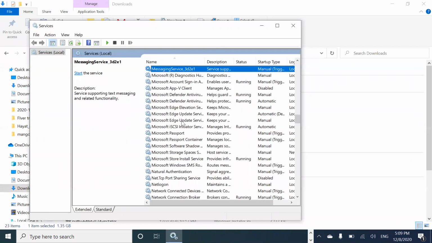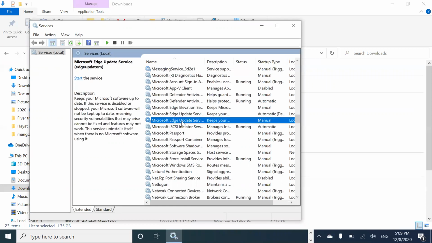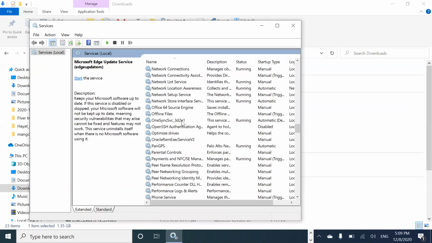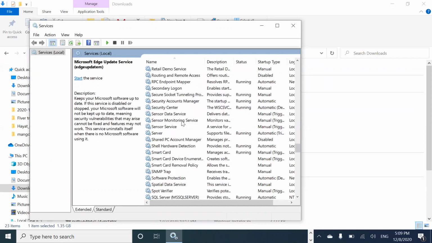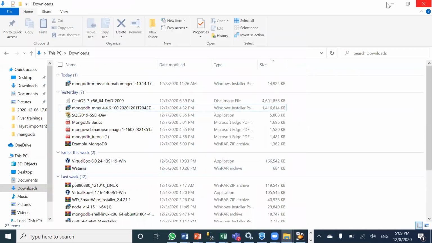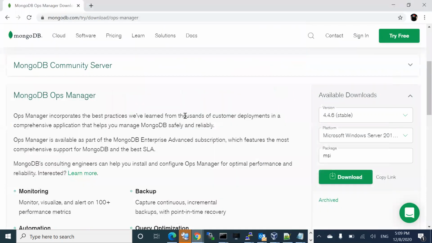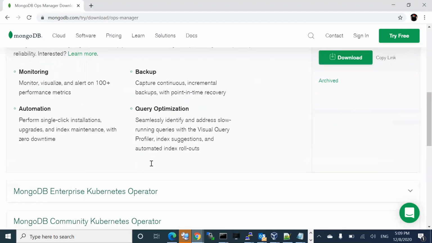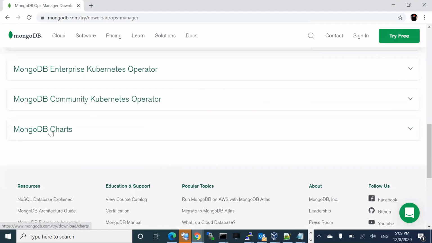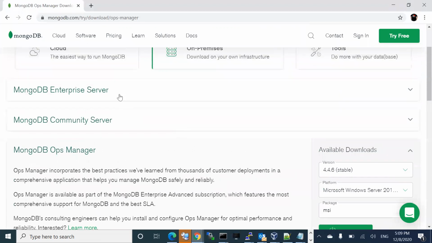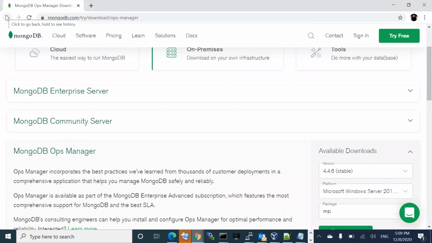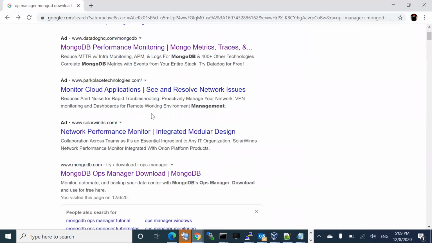That is to install it on your Windows. Why don't we install it on Linux? Yeah, because we'll be working more on Linux. Yeah, we can install on Linux, no problem. So this you can download, and Ops Manager also has a repo, same like the MongoDB repo.